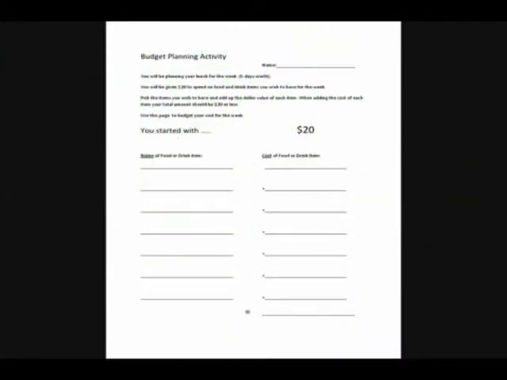The first thing that the teacher will give the students is the budget worksheet, which the students will be using throughout this assignment. The worksheet is where the students will be keeping track of how much money it will cost them to make their lunch for school for 5 days. On this worksheet, the students will keep a detailed list of everything they are going to need for their lunches and keep track of how much money they are spending. Each student is allowed to spend $20 on their 5 days' worth of lunches, but they have to buy all their supplies and not go over the allotted amount.